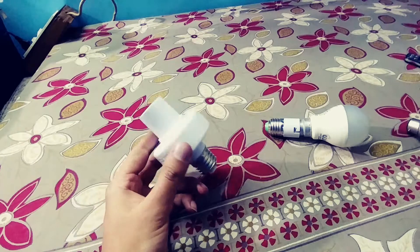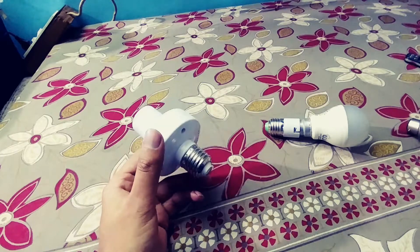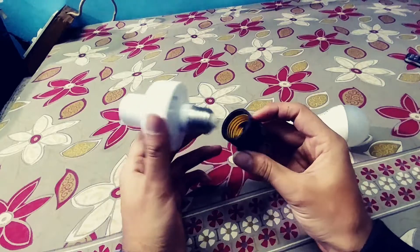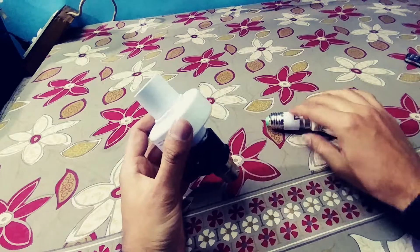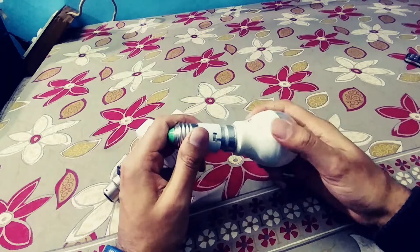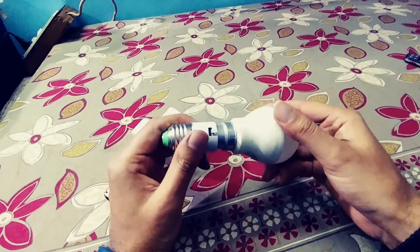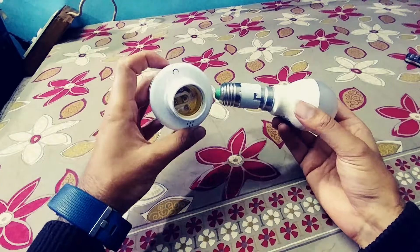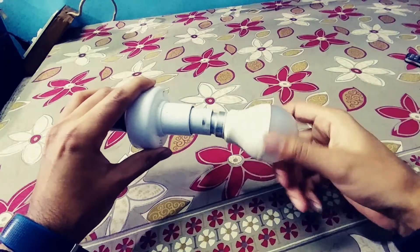Many users want to know whether it is usable in India. You can use it — you just need to apply two adapters, like the one I have bought. For the bulb, since most bulbs come with a pin-type input, I purchased one holder for that and then another converter as well.